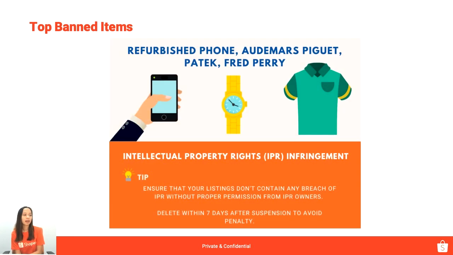Next naman, meron tayong mga certain brands na nagreklamo kaya tinatanggal natin yung mga items na yun due to intellectual property rights. So, ensure that your listings don't contain any breach of IPR without proper permission from IPR owners. So, kung may plano man tayong magbenta ng mga original products, make sure that you secure the documents at may maprepresent tayo kay Shopee na authorized seller kayo and so on.